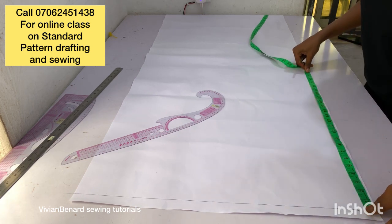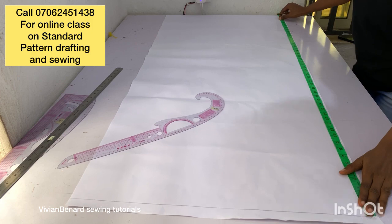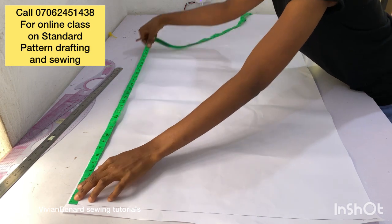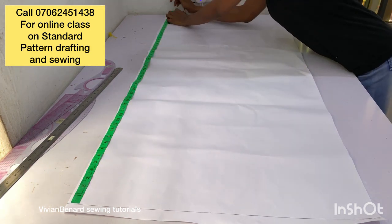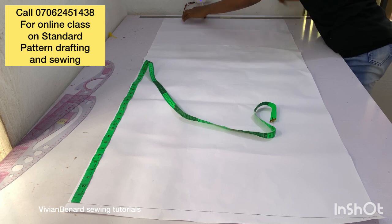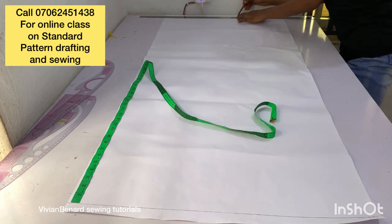So the next thing I'm going to do now is to mark the length of my dress, and the length I'm marking is 50 inches. So I'm marking it all the way, and I'm going to use my long ruler to connect a horizontal line. So that would be the hem of my dress.